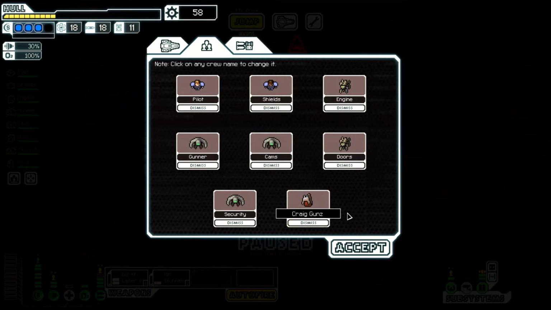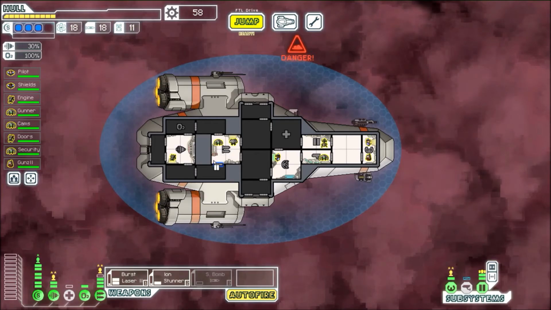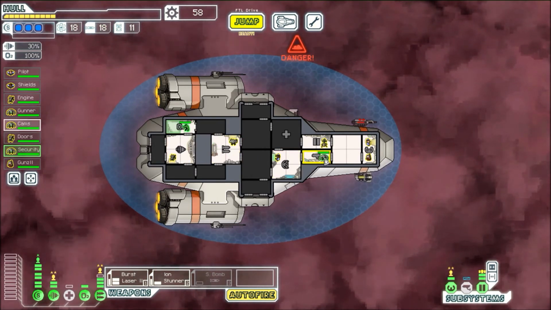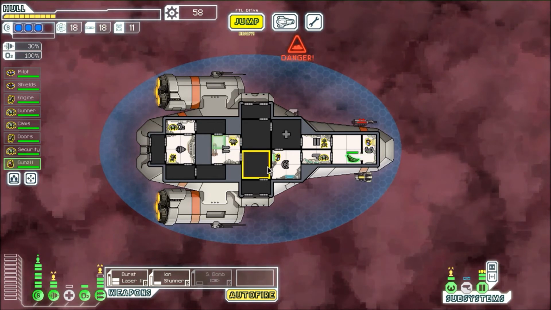Or I'll call him Guns 2. Guns the second. No! Gunsy. Right, so security, you are going to... You can go and sit in the oxygen bay. Gunsy, you can go sit in weapons.